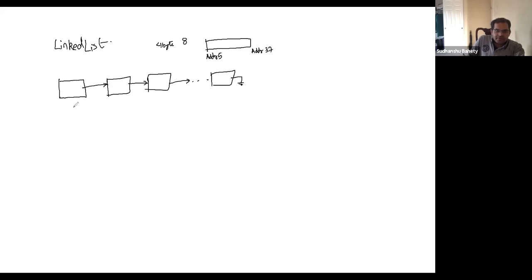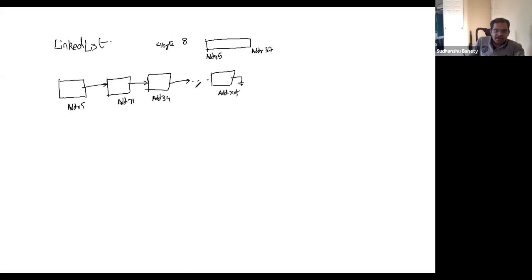But in a linked list, say you have eight nodes. This can be at address 5, this could be at address 71, this can again be at address 34, so on and so forth. It could be anywhere in the memory where the RAM finds space to keep it.